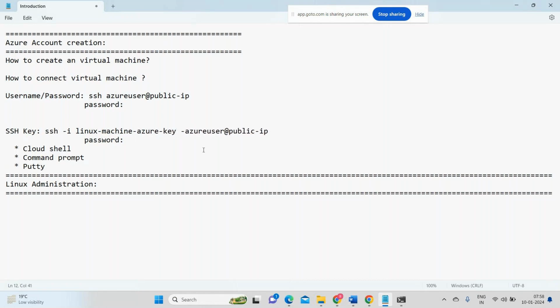The rest is common, ssh at the public IP address. It will not ask you for a password now, because with keys you do not prompt a password, directly it will log into the machine. That is the only difference.